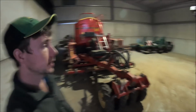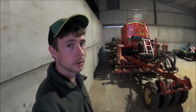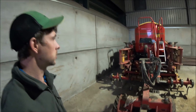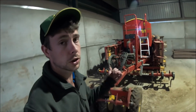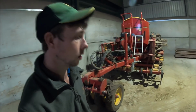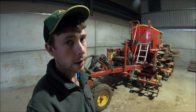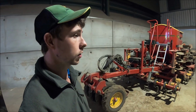Okay, so Vaderstad Rapid 4 metre. It must have been on the farm for 8 to 10 years, I think. The farm got it from new, and it's also done around 3,000 hectares on the clock. This drill just stays up here at farm 2, with the exception of if I've got to drill some grass seed or some oilseed rape back at farm 1, then I'll take it back for that. But apart from that, it will stay here to drill all the cereal crops at farm 2.